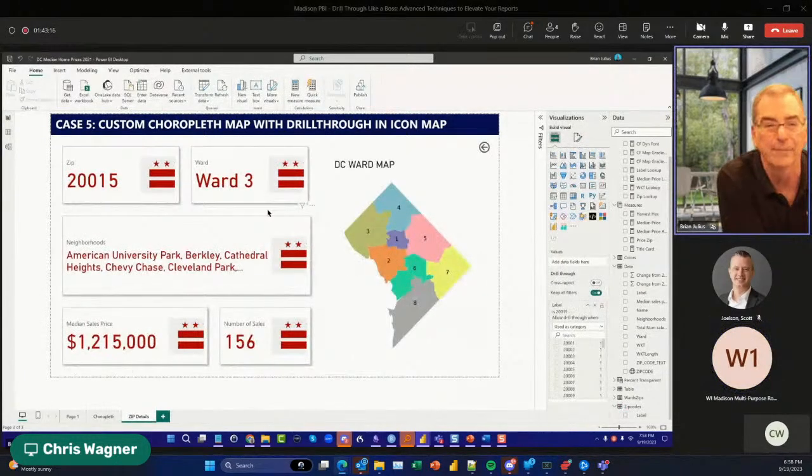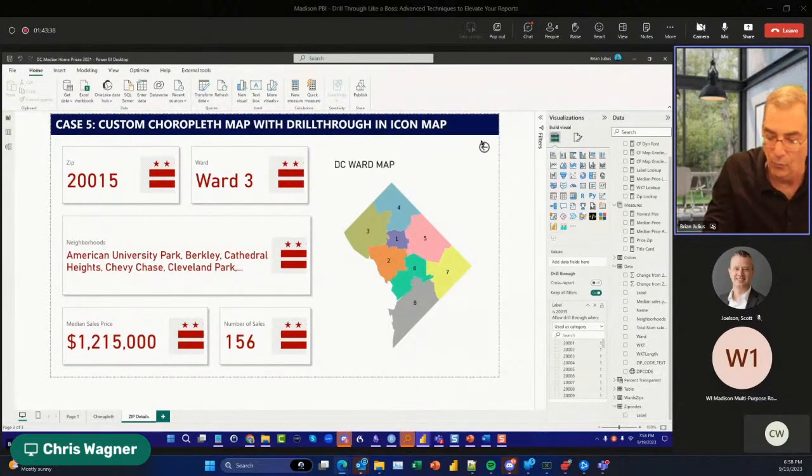And I haven't really built out this details page in kind of anything other than demo mode. But what we've got is the ability, it picks up the zip code. DC is divided into a series of wards. I've got the neighborhoods in each ward, the median sales price, the number of sales for that year.